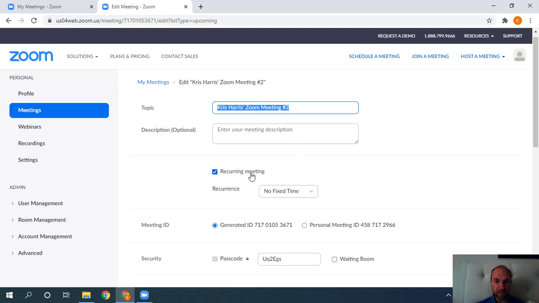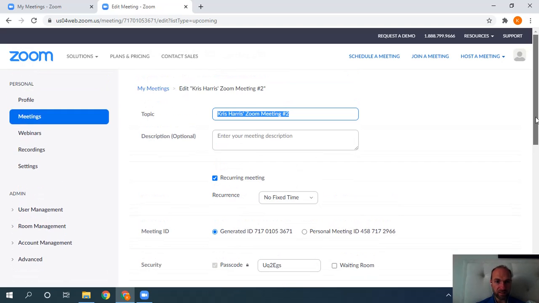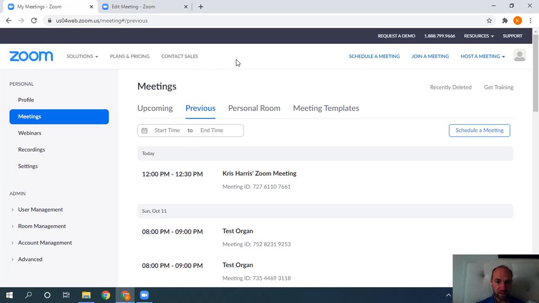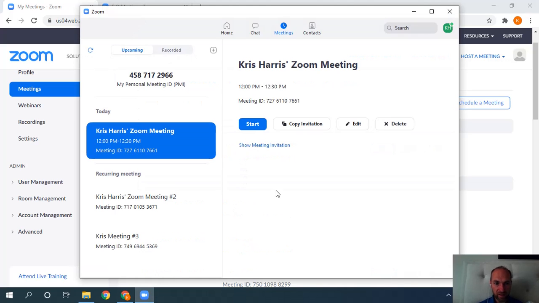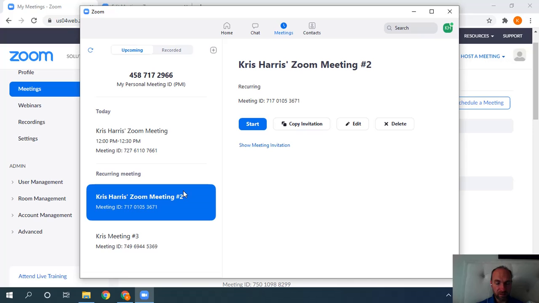But by clicking recurring meeting, then it's easier to kind of grab that link. So that's what it is. And I think that might answer everyone's questions of how to use both the browser and this app to generate meetings, what each of the fields means or the options means. Let's go do one more thing.